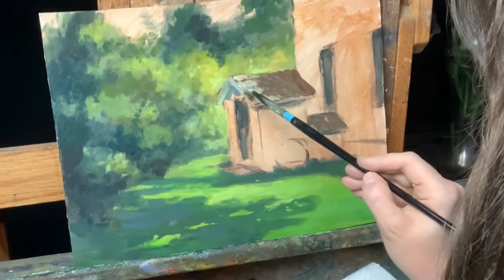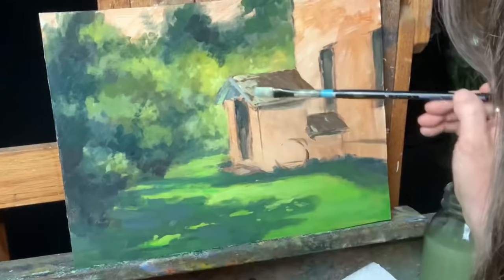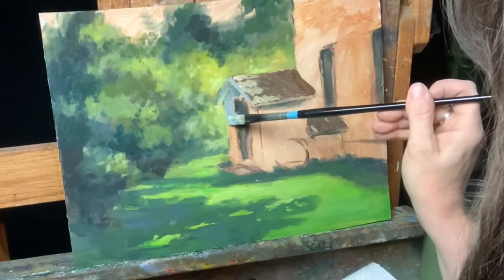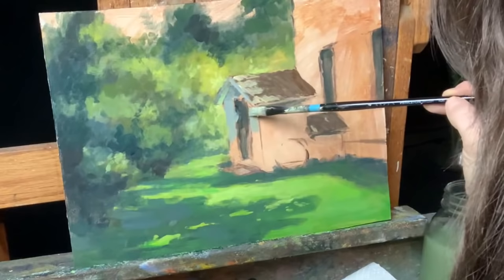So I'm not really sure. Apparently it is fine in the box. Who knows how long it'll keep wet in there. But that's very interesting to know. You don't need as much acrylic paint out on the palette as you squeeze out for the oil paints. I'm always telling students, put more paint out. But here with the acrylics, it's a little bit different. So that's nice. All right, so now I'm working on the building.